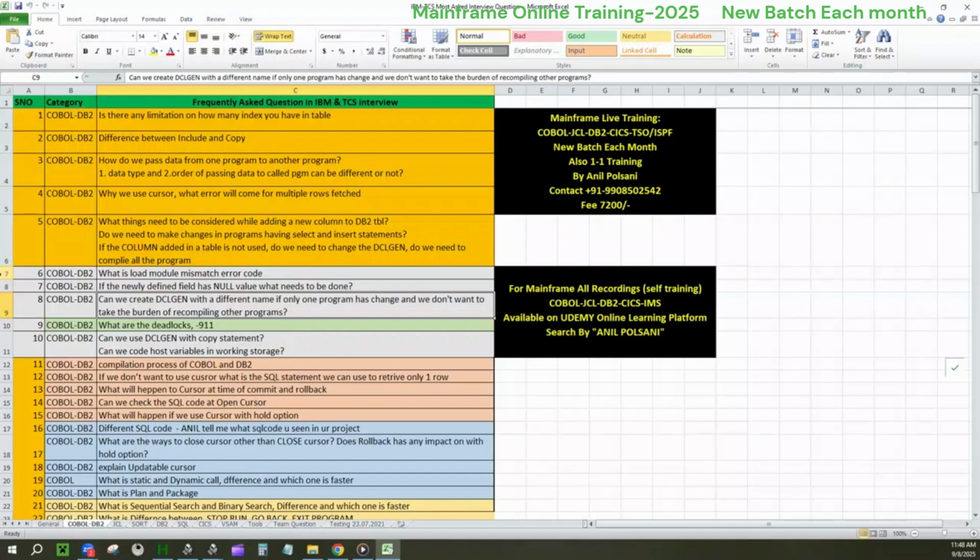So in the project, when you get deadlocks, and you are in a support role, you got a deadlock. That means your program got kicked out, and some other program is running. Let it run. You will not worry about that. What you do is simply restart your job. Simply go and restart the job. By that time, all the deadlocks will be cleared up. No need to worry. The question is, if the deadlock comes again the next day, what will you do? If you get the deadlock the next day also, what will you do? You will set dependencies in the scheduler tool. Instead of running both together, we will set a schedule.